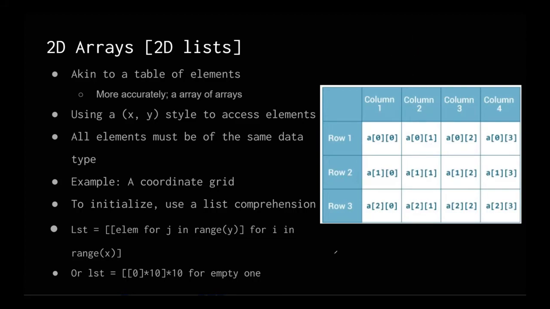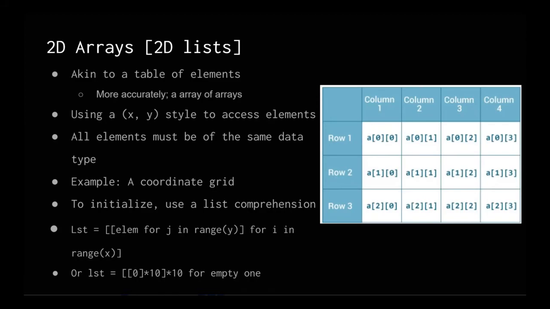Important note, it's actually A[X minus 1][Y minus 1]. That's really important because if you don't do that, it's going to access the wrong element. A lot of times, even during contests, certain people accidentally write A34. The problem with doing this is that this actually doesn't exist because row 3, column 4 is actually A23 and not A34. So you're going to get an error here. And you're probably not going to figure it out because you're coding really fast and you don't see it. So make sure that you remember that it's subtract 1 from indexes. It uses an XY style to access elements, and an example would be a coordinate grid.